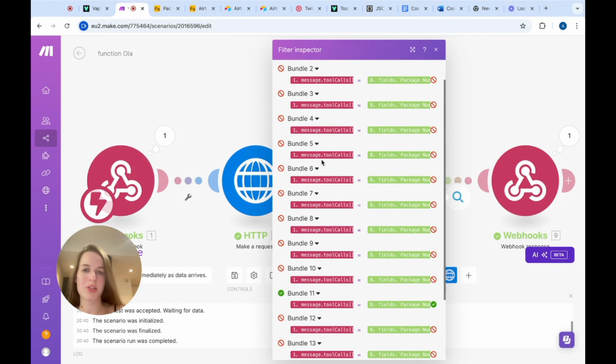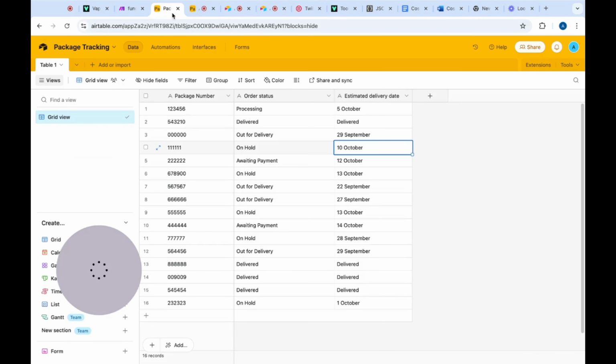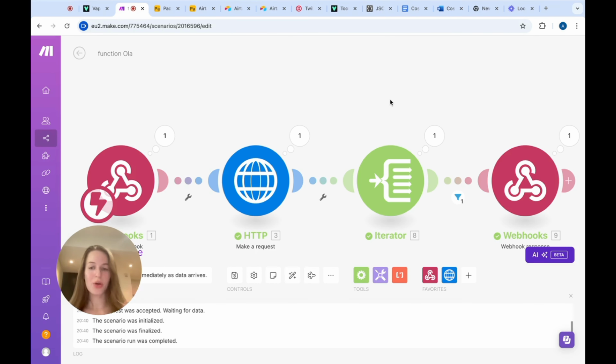All other numbers are not equal, so this number is not equal to this number, is not equal to this number. So our assistant was going through every number, and it found that here is this number that was announced and gave a response. So as you see, we got a status of our package from Ola by announcing a package number, what we were aiming to get.